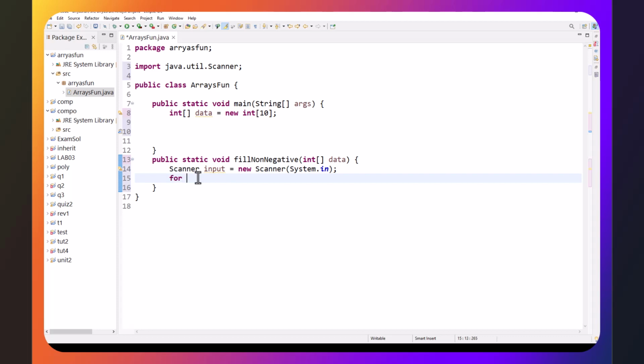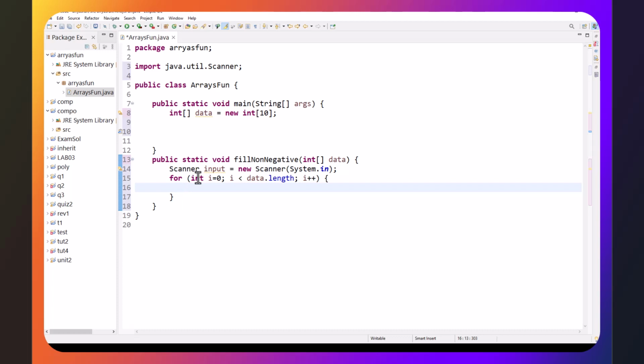So I'll use a simple for loop: for int i is equal to 0, i is less than data.length, i plus plus, and open a block.